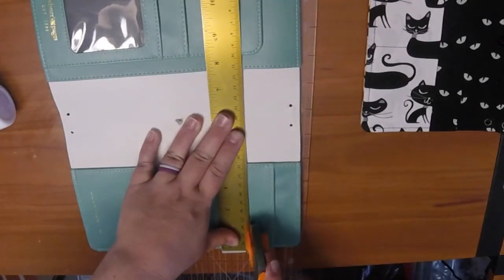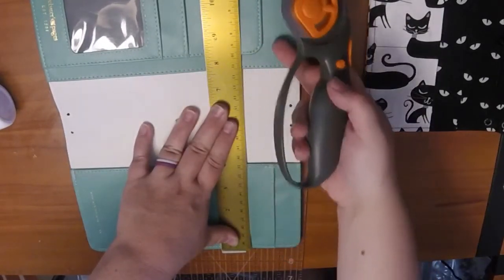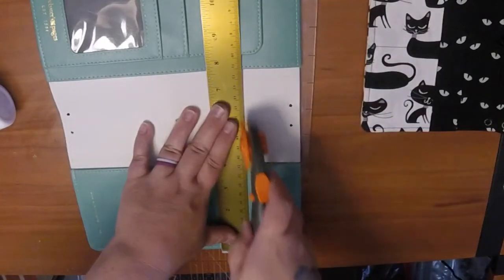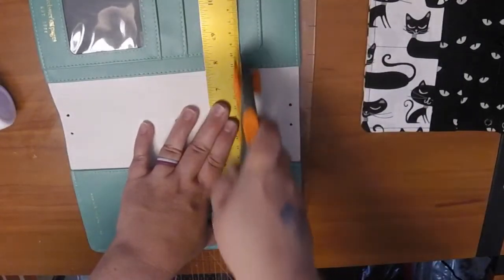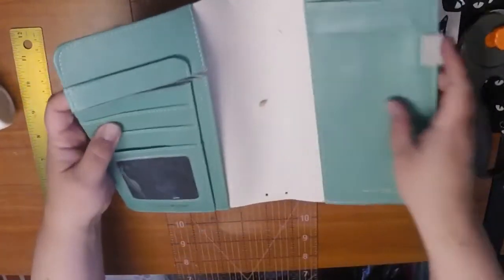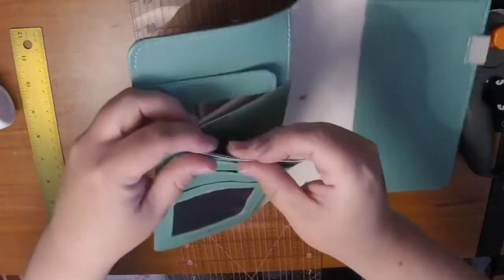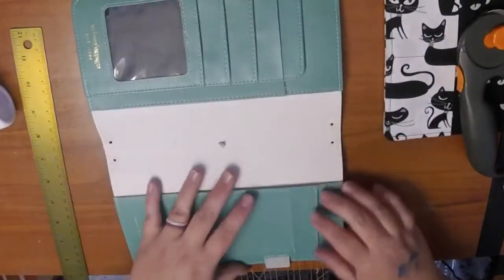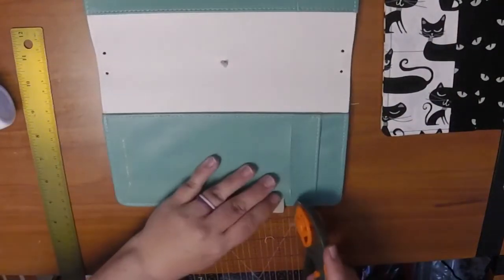Like I said, it's pretty thick. There's a lot of layers on the pocket side. This part's not too bad, this white interior, but the part with the pockets has quite a bit of layers, so I might need to go over this a few times. Yeah, see, that's not bad. See how the top is. So I might need to glue this here, but other than that, I think it's going to be okay. All right, let me try to go back over my lines a little bit harder.